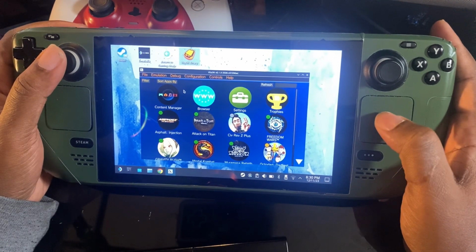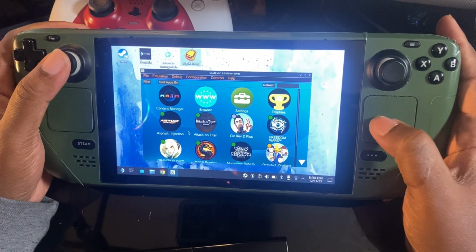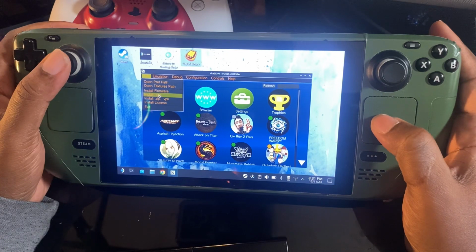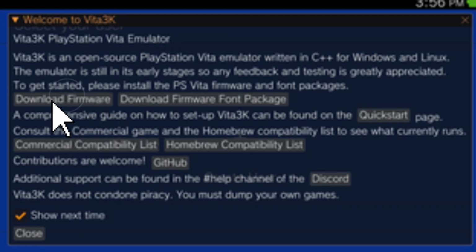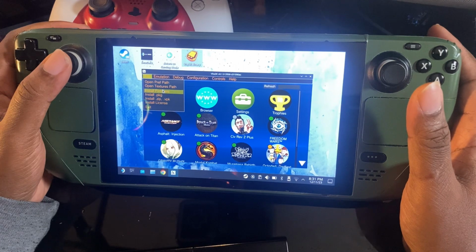Once you have it downloaded, you'll log in. It'll make you create a name, and just create anything for now. The first thing you're going to do is install the firmware. Now, the firmware you can download straight from PlayStation. When you first log in or open VITA3K, it'll take you exactly there. There's another firmware you can download that will basically translate different languages for you. I did at first, but after a while I didn't. I'm probably not going to play any other games like Japanese or Korean or anything like that.